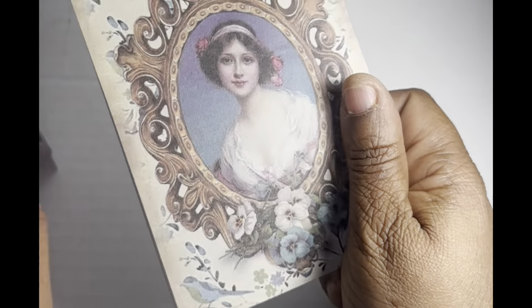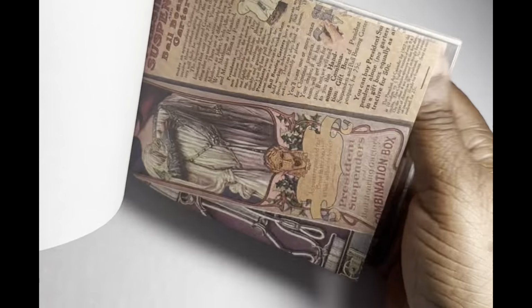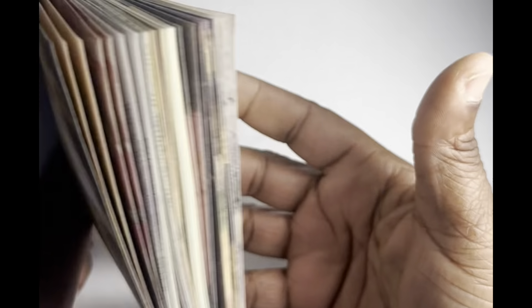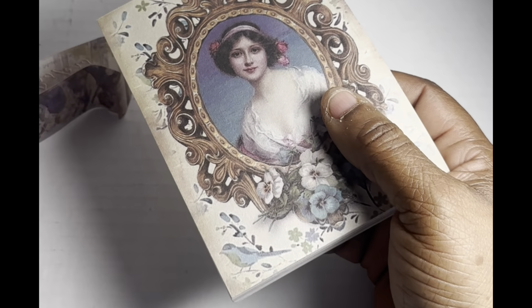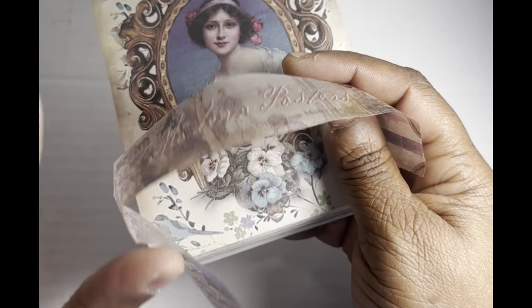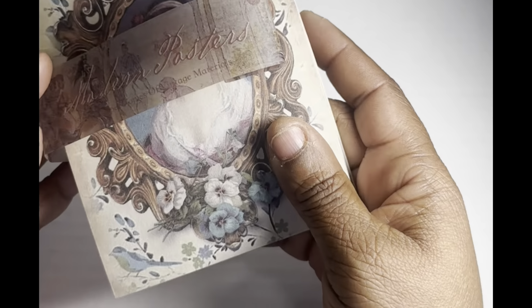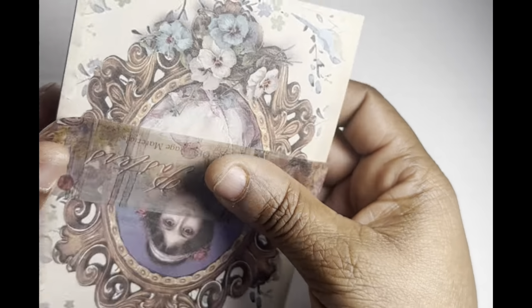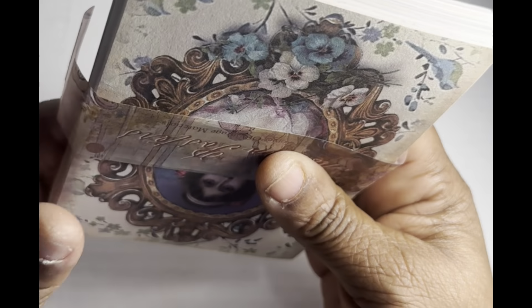Well, that was my first TikTok haul. I was happy about the time frame. I got a couple of gifted items, some freebies. And the one thing that I did receive that wasn't what I asked for, this paper smells terrible, was the dog stickers, and I got the cat stickers. I got a few dogs, but I'm not mad at it. It is what it is. I'm not gonna scream and fuss.